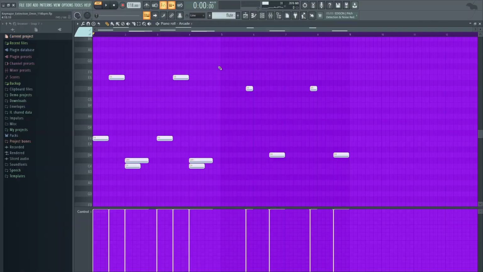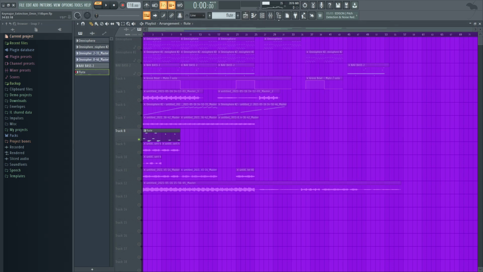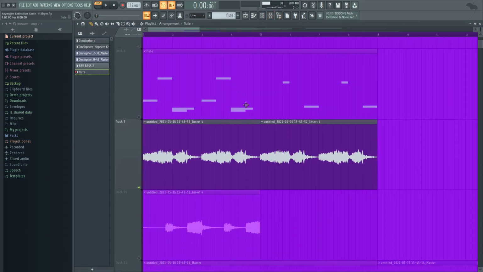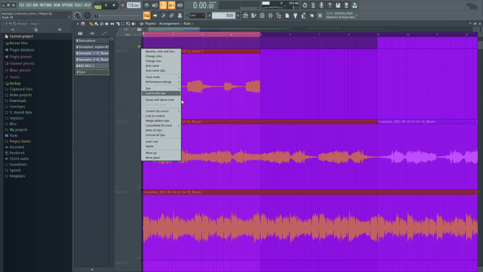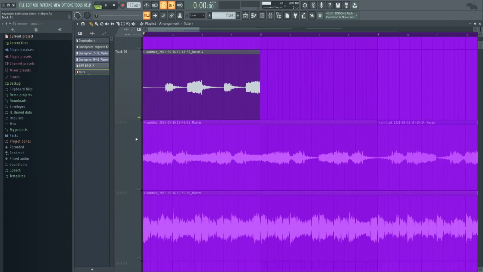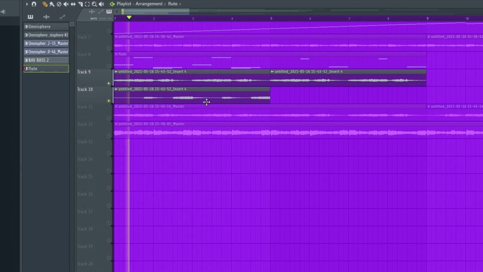So that was the melody. This second half is supposed to be later on top. Also, I added no effects to the flute. I just liked how it sounded already. What I did was I recorded the flute and then I chopped it up. So you have the first half and then this part down here, this second half, and I just layered it on top. So it sounded like this.